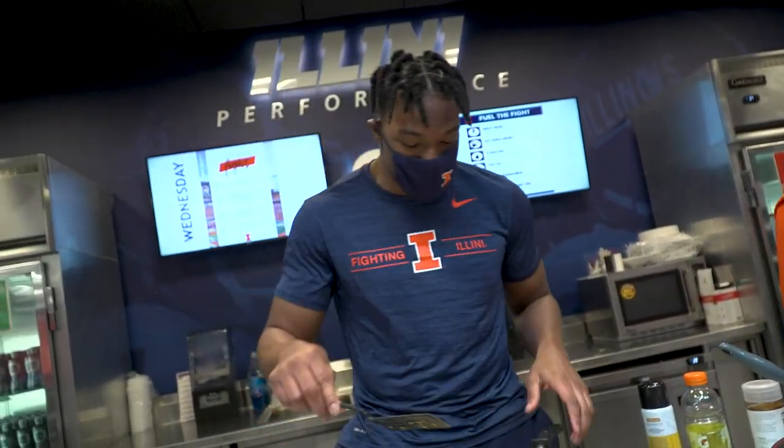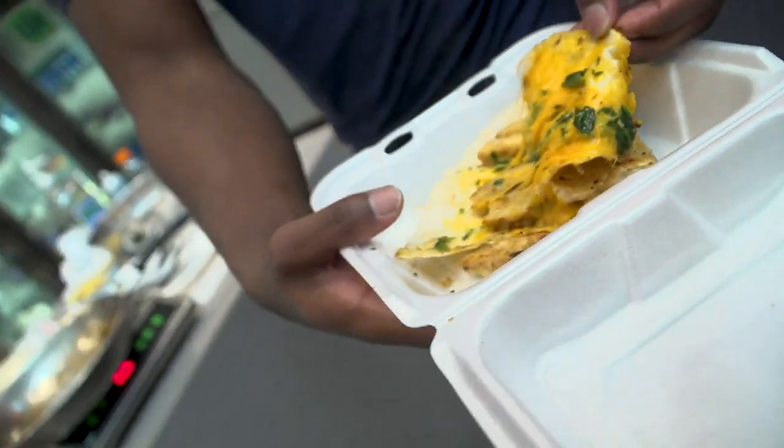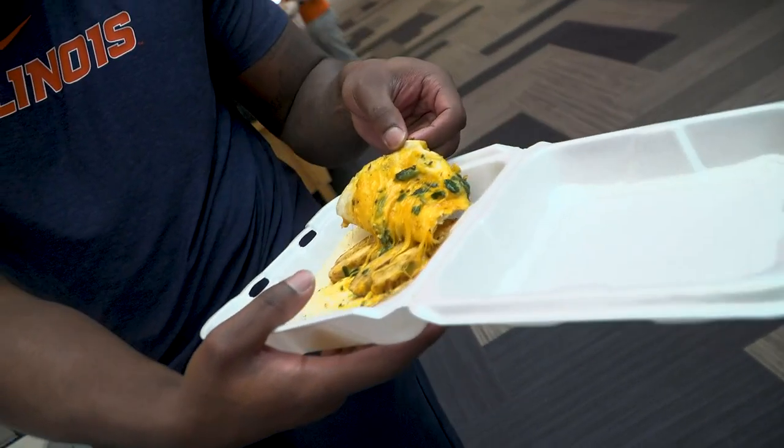You can't watch a plate, they say when you watch it, don't cook, so you gotta look the other way. Nah, it's ready, fam. Color, protein, carbs, everything right there.